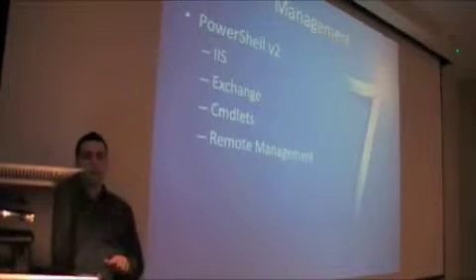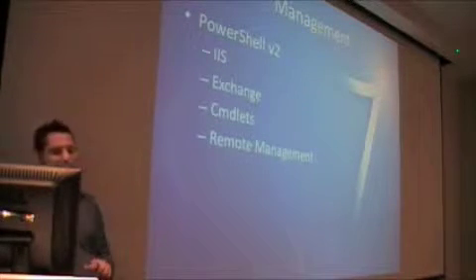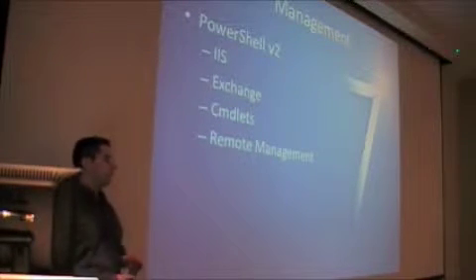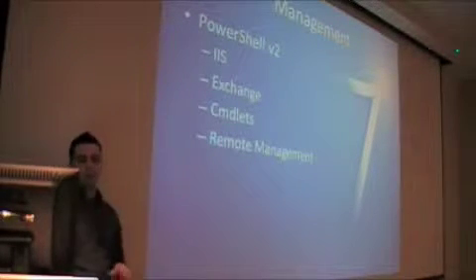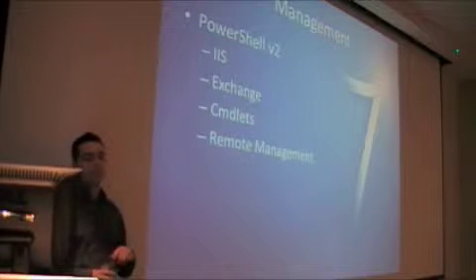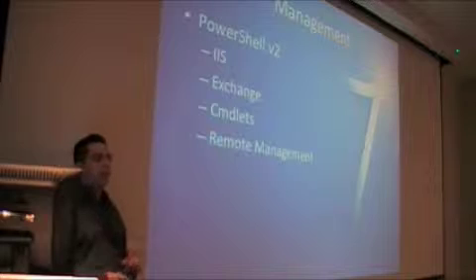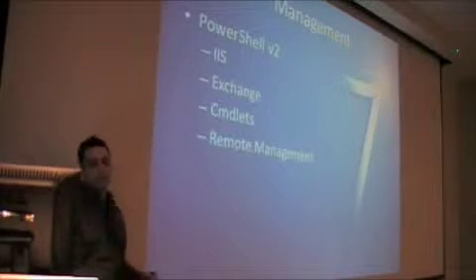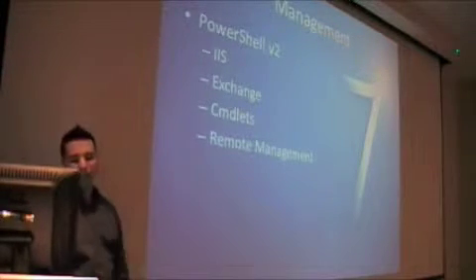As far as management with Windows 7, it comes with PowerShell version 2. The command prompt was the official tool from the old MS-DOS days, and everyone wanted an actual shell — this was Microsoft's answer. It's pretty cool, it's better for administering your servers, your IIS servers, your Exchange servers, and remote management of systems. There are a lot of commandlets for it, and overall this will only appeal to system admins, but it's pretty cool.